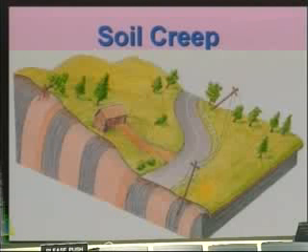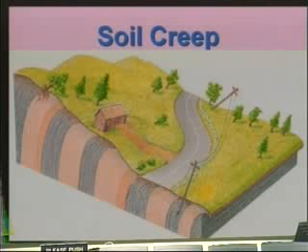Now, this one is totally different. It was not on the list. It's referred to as creep. When you look at this cartoon example, what you see are a whole bunch of structures, whether natural or man-made. We see the highway, a bit of curb, a fence, telephone or power lines tilted over, trees bent over, a house bent over, and the rock layers in the upper cross-section tilting and bending downhill. Creep is a very special kind of mass movement. It's extremely slow. It's so slow that trees can continue to grow, and yet their trunks will show that curved or bent nature because of that movement.